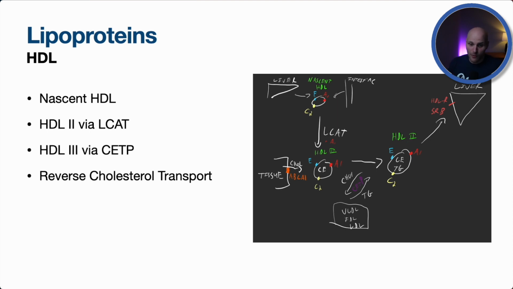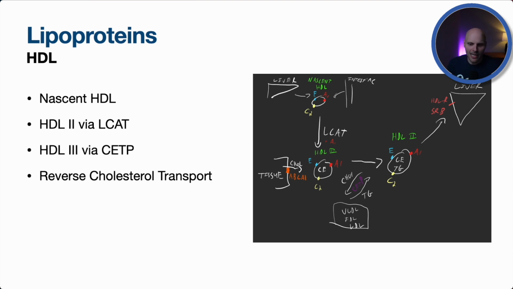The indirect route is what we've already talked about. So it's where HDL gives cholesterol via CETP to VLDL, IDL, or LDL, and essentially they're using them to carry. So the direct way, HDL is taking itself. The indirect way says, here you go, guys. Here's cholesterol. You go take it back to the liver. And this idea of taking cholesterol from all over the body and bringing it back to the liver is called reverse cholesterol transport. And this is one of the reasons why people call HDL the quote unquote good cholesterol.